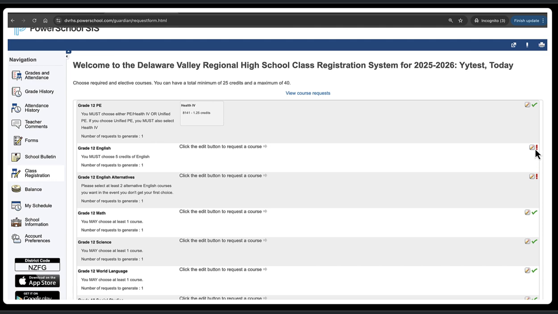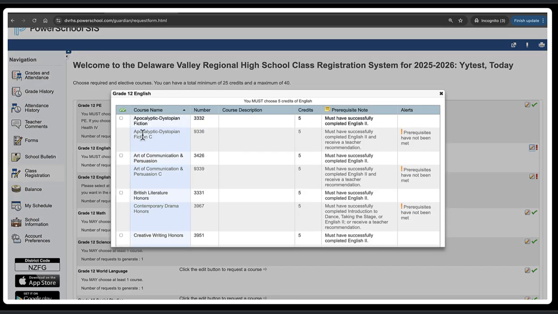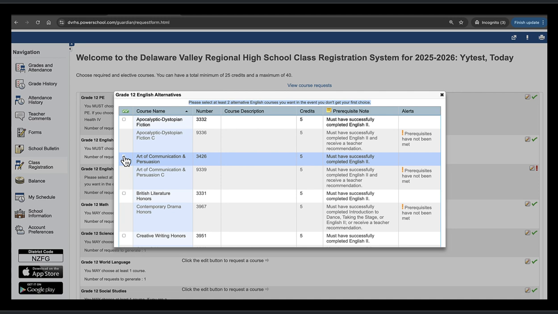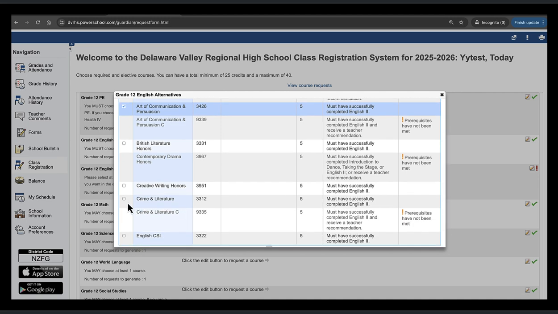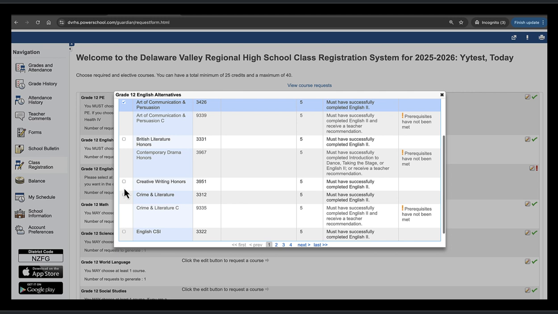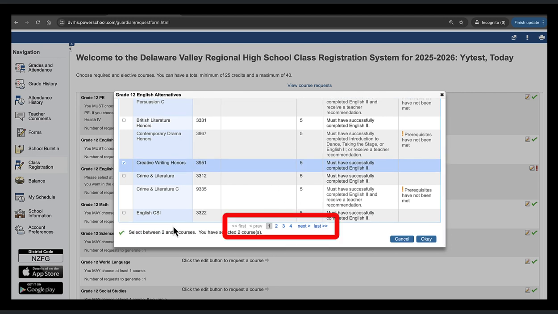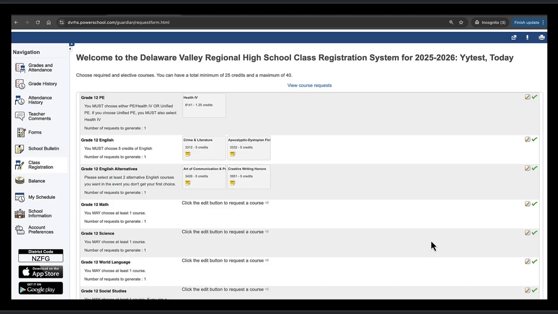At the top of the pop-up window, you will see a message about making your selections for this item. Click the box to the left of the course name that you select and hit OK when you have finished your selections for that specific item. Continue to move through your selections by clicking on the pencils to the far right of the subjects and making your selections. Please note that some items may have more than one page of selections that you can choose from. Click through the pages to see all of your selections.